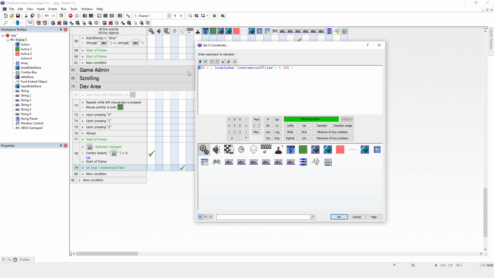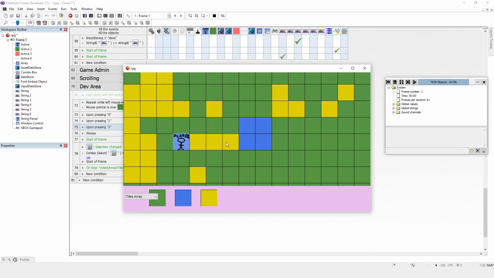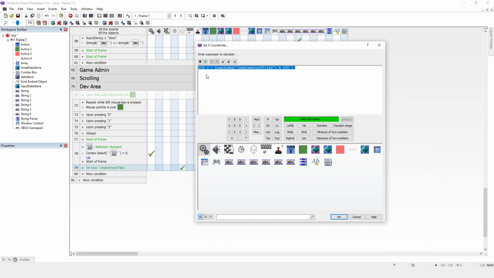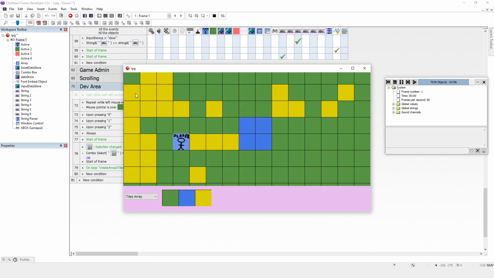Probably about 100. See if 100 works. 150. And because this isn't going to be shown in our game, as long as it works, it doesn't matter too much. I think it was 64. There we go, that works nicely.